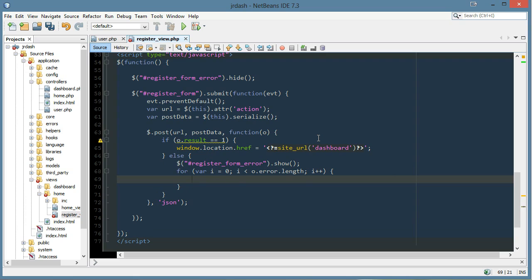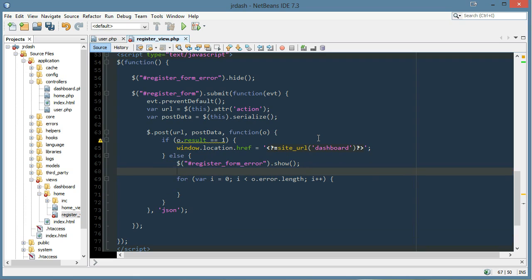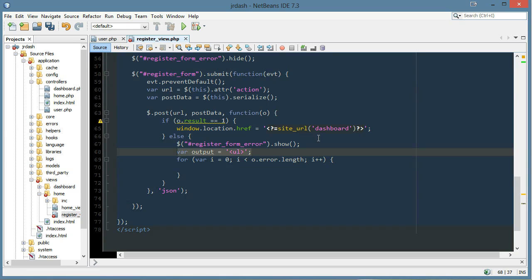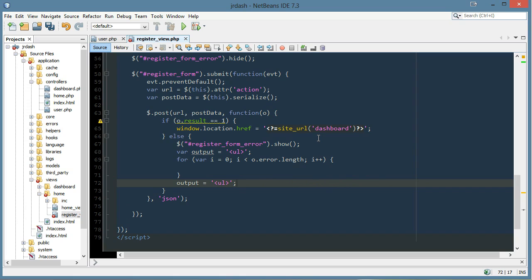and let's see, we can make our own elements in here. I'll do a UL, so I'm going to make a var called output equals UL, and I want to make sure I type it right. And then output is the end of the UL. Make sure you don't put var in front of any other output. And since I want to append to this, I'm going to put plus equals.